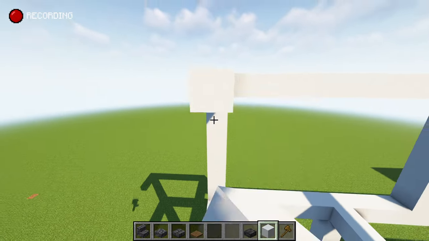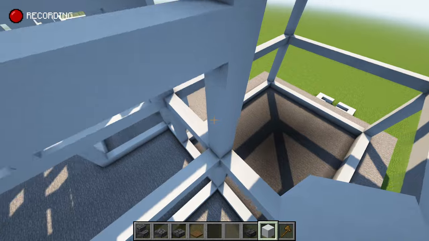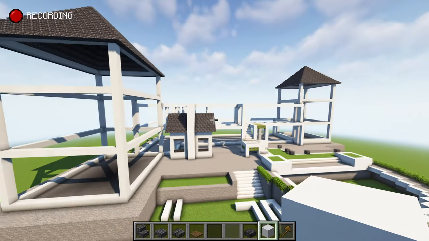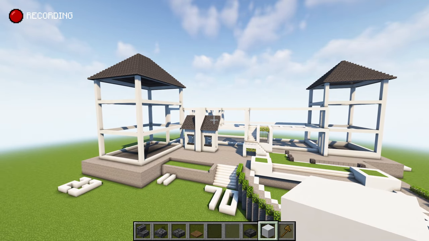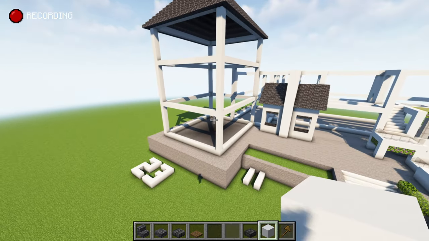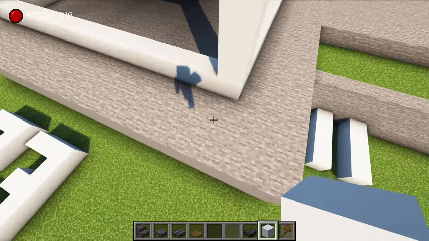I can bring this across. It should lock into there. Perfect. And then we can double this one up so it matches the other side. Then that one. Let's fly to the front now. Okay. Very busy build. I kind of feel like we could have a balcony coming off there, maybe. Yeah, let's do that.